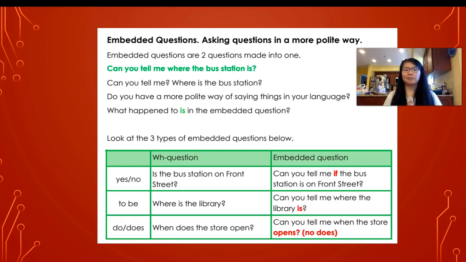So, what happened to is? So this is asking like where the verb, where it did is go in the embedded question. Here are our examples, and it's highlighted for the students. So you can just read those examples for yourself, and yeah, so just know it's a thing that students should be able to kind of move the pieces around.